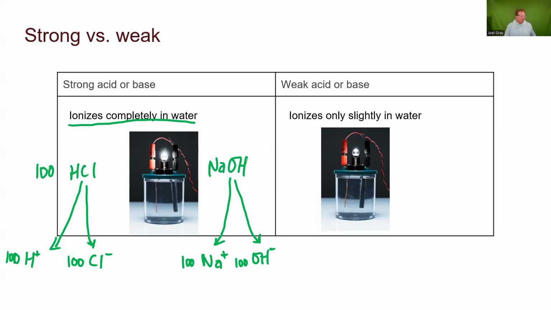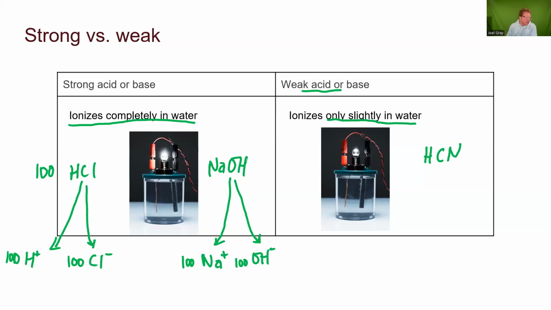A weak acid and a weak base. I think it's very tempting to hear strong acid, strong base versus a weak acid and a weak base, and think about it almost like one of them's more hazardous to a person than the other. Not necessarily. That definition of strength comes from how much it will ionize. So a weak acid will only slightly ionize in water. So if we had a weak acid like HCN, that's an acid known as cyanic acid.